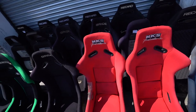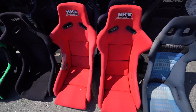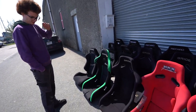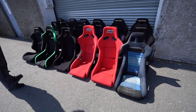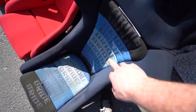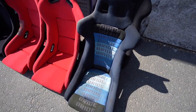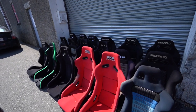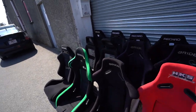If there was one seat here I could have, it would be two seats — this matching pair of HKS Artist 2s. But I'd be too paranoid to put them in anything, I'd probably just want to mind them. I love this because they reissued this gradation on a new seat — just the blue colorway is cool, beautiful. Alright, let's shoot them and put them away.